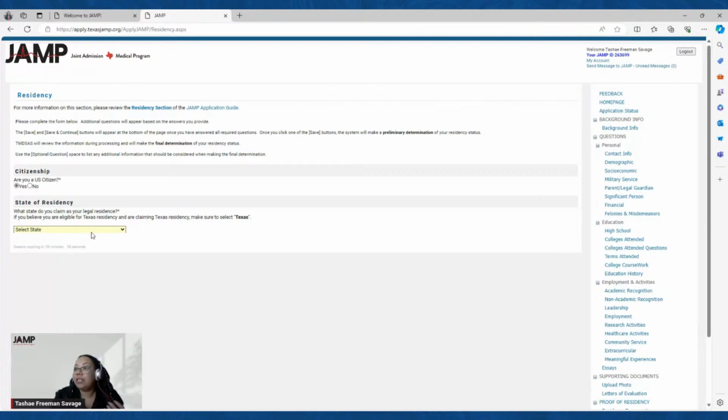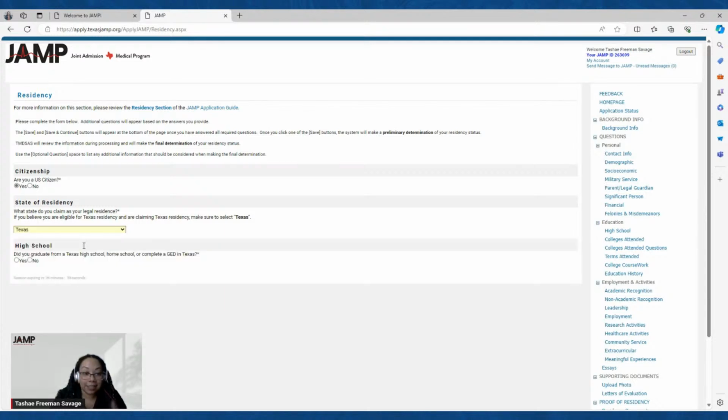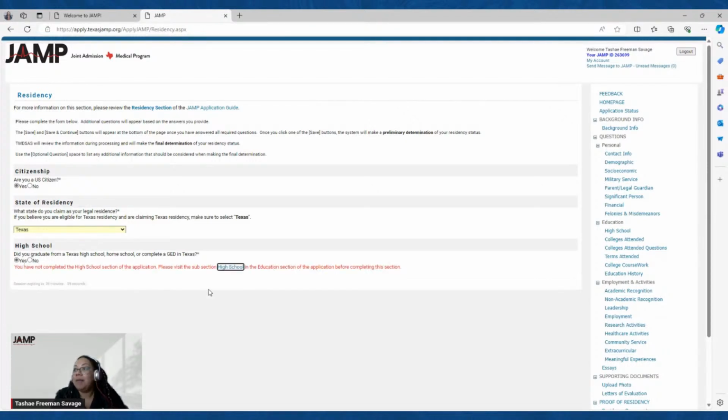Your state of residency, what state you claim as your place of residence. So Texas, did you graduate here in Texas from a Texas high school?